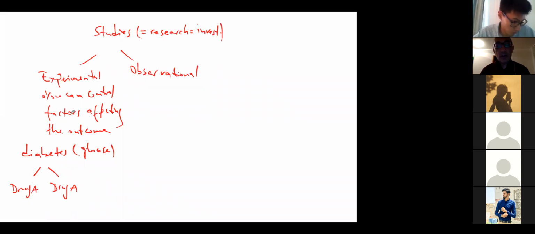You cannot control the conditions, because when I say diabetes, the severity of diabetes may change, isn't it? There are diabetics who have relatively normal blood glucose, like 120 milligram per deciliter, 130, 140, but there are other people who have much more severe disease, who have much higher blood glucose levels. So not all my patients in an observational study will be the same. There will be differences between the groups.